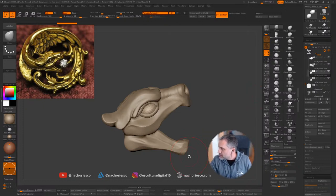So when the client wants you to make a design for more materials, you must take off some parts because of the weight. I'm not sure if I understand your question. You are saying that, for example, it's very common in jewelry when we are thinking about manufacturing the piece with different kinds of metals.